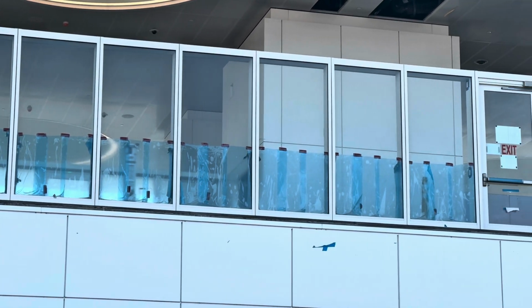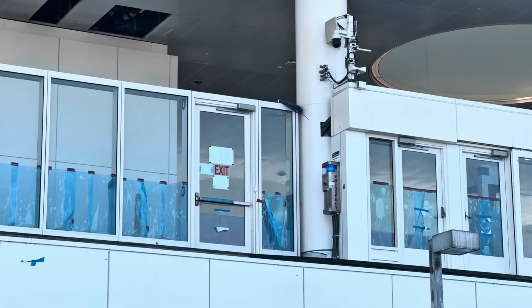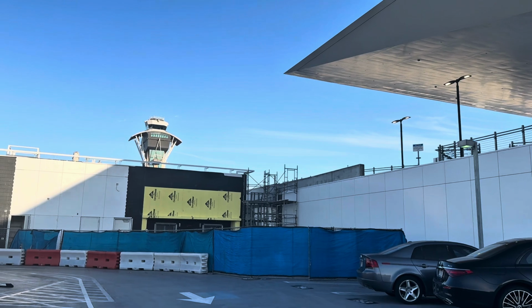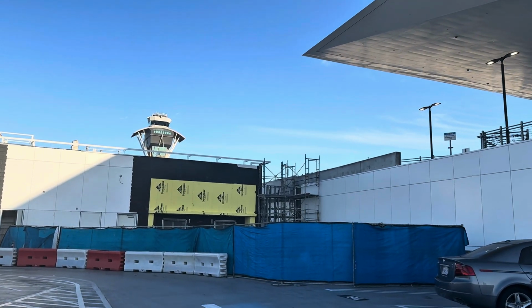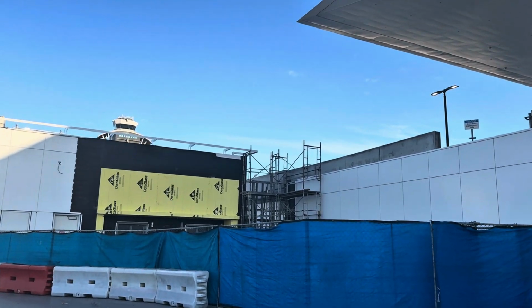Now, I haven't actually seen any people working on the station itself today, although it's probably because it's a Sunday. But another sign I'm looking at to see if they're actually working on the project is to see that bottom piece of protective covering removed as they're ready to finish construction, and the dust accumulation at the platform level.